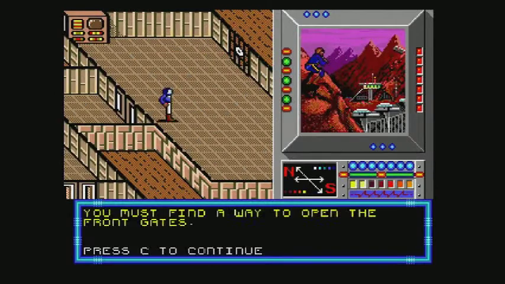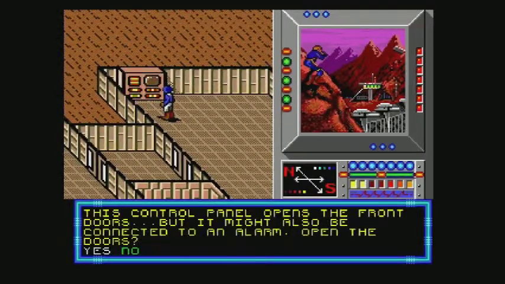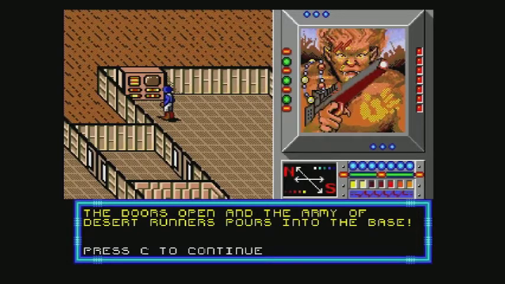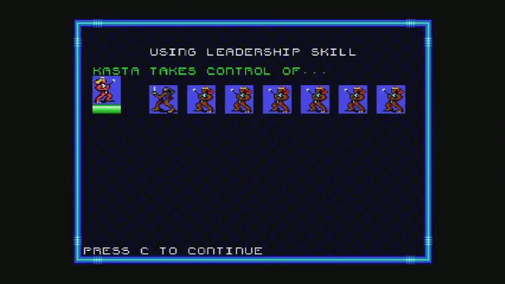And back to the game. You must find a way to open the front gates. Well, there's a convenient panel up here. Also might be connected to an alarm. Open the doors? Well, we do need the desert runners in. The doors open and the army of desert runners pours into the base. Ram forces attack from the other direction. You are caught in the middle. Yay. Well, at least we know we get the control of the desert runners.